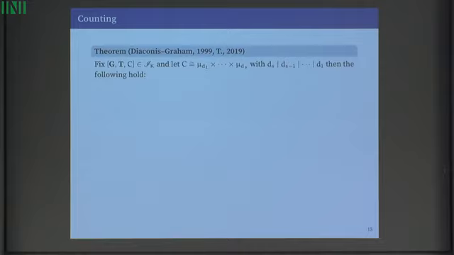So this really goes back to work of Diaconis and Graham. It actually gives a very nice answer to this problem. I'm going to fix a tuple, and I'm going to let this finite group be a product of cyclic groups, written in its invariant factors. Then the following hold. If the dimension of T is strictly less than s, then this set has to be empty, which is just clear, because if you pick a presentation of a finite group with a certain number of invariant factors, you have to have at least that many copies of Z to write it down.